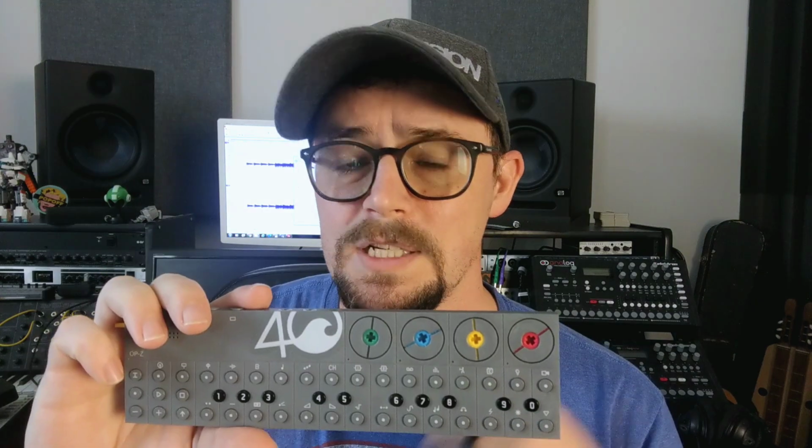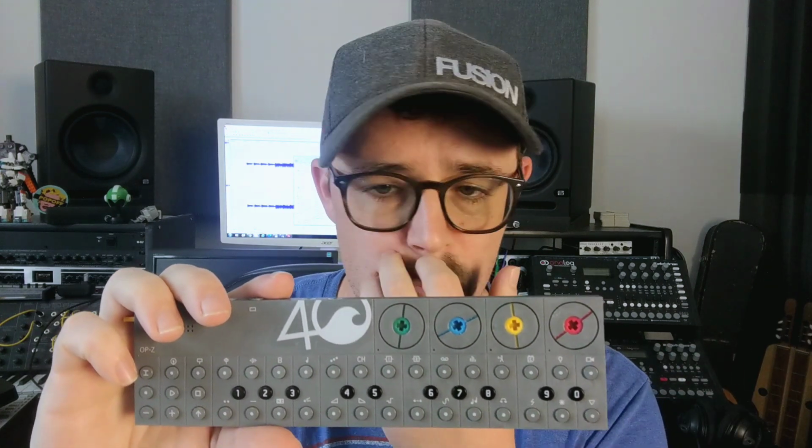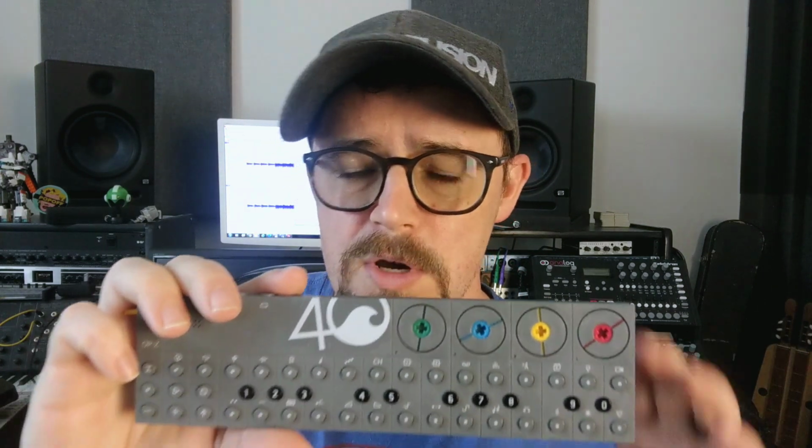So in addition to the initial synth engines that were on this device, there's now a Rhodes piano, which is really quite nice. There's an organ. There's a quote-unquote analog engine, which obviously is virtual analog. This is a digital instrument, but it sounds really good. In addition to that, they added sampling, which was huge. So if you don't like the drum sounds on here, just sample over them, or voices, or pianos, or found sounds, or field recording, or whatever you want to do with it. It's really, really cool. They've enhanced the LFO. Anyway, I'm just really pleased that they continue to support this project. So that's one reason I still love it.